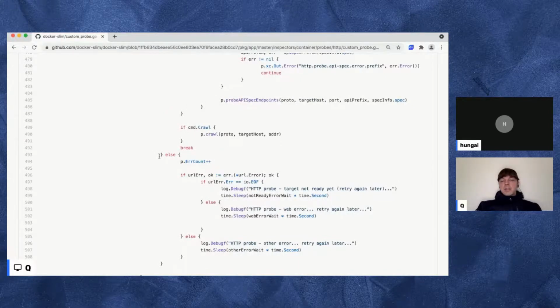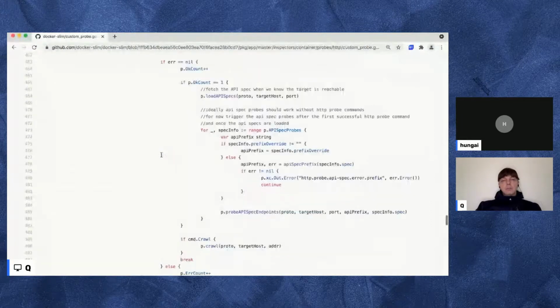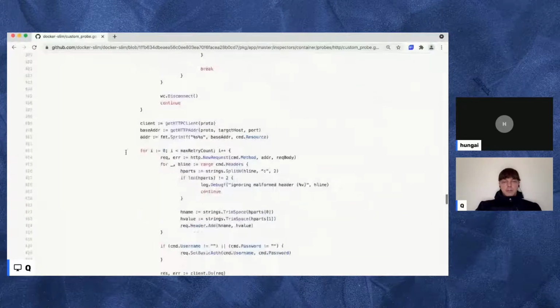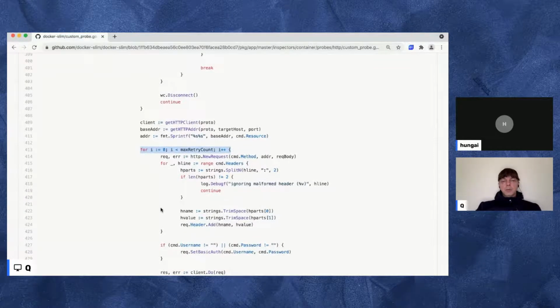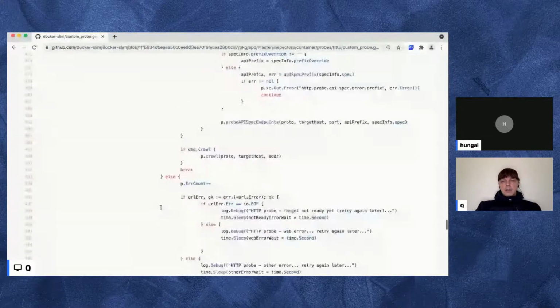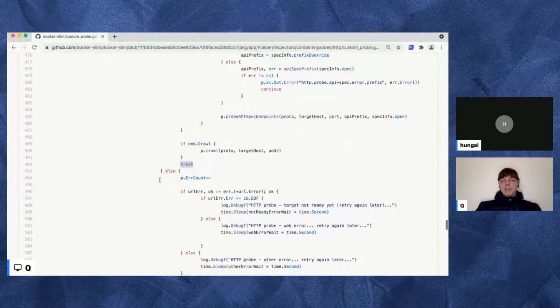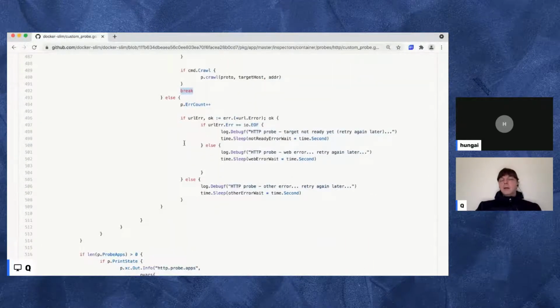And if it was a successful request, that means we don't need to go through this for loop anymore. So we break out, we keep track of the errors, and we try again.